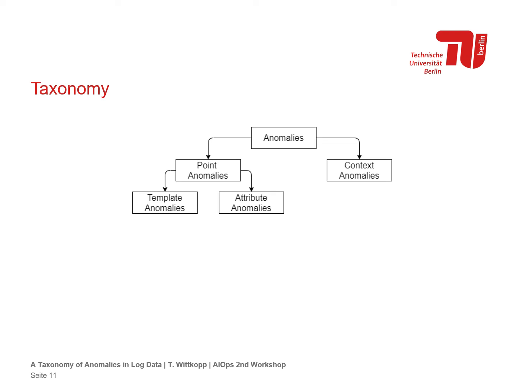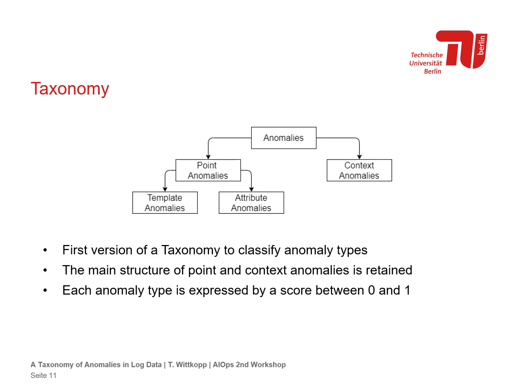Our calculation method, which I will present during the next slides, distinguishes the anomaly types for each anomaly and then categorizes them according to the taxonomy into the 3 different types. It will not make any final decision, but it will generate values between 0 and 1 and thus express how strongly a certain anomaly type is pronounced.